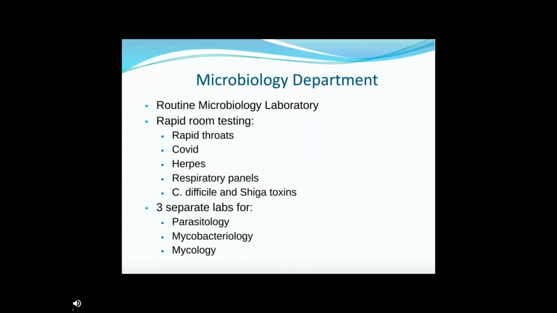So in our department, we have a regular routine microbiology department. We have a rapid room for testing where we do rapid throats, COVID testing, herpes, respiratory panels. We do all that on molecular platforms. We also perform C. diff and Shiga toxins in this rapid room. We also have 3 other labs that belong to the microbiology department: parasitology, microbacteriology, and mycology.